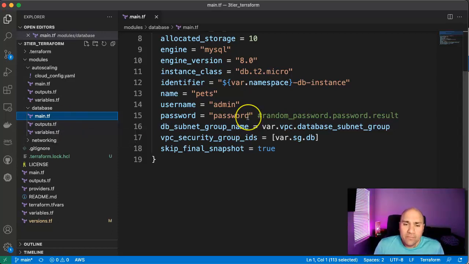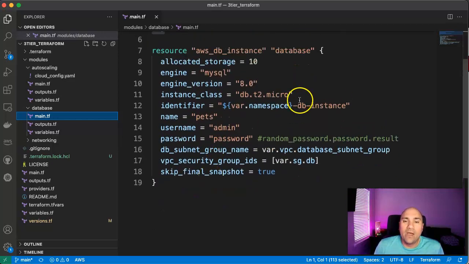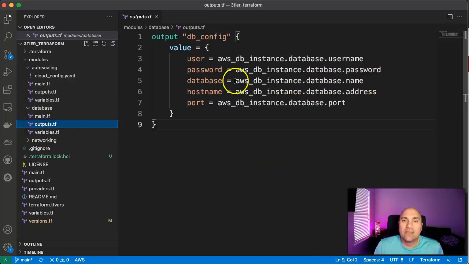But again, we're taking this information. So this is the database module. We're creating a database instance here, and then the outputs for the database. This is the outputs for the database configuration. It has the username, the password, the actual database name, the host name for the address, and then the port.